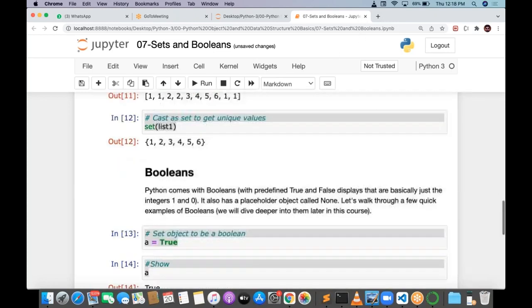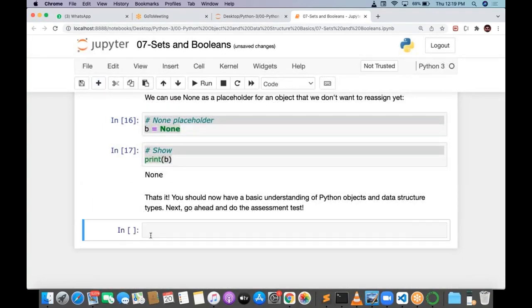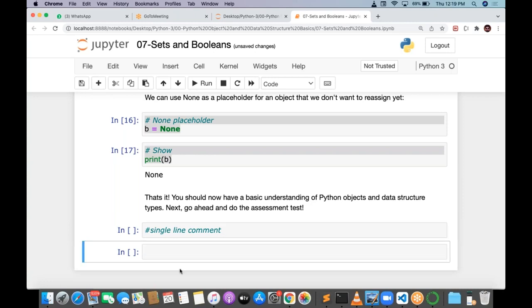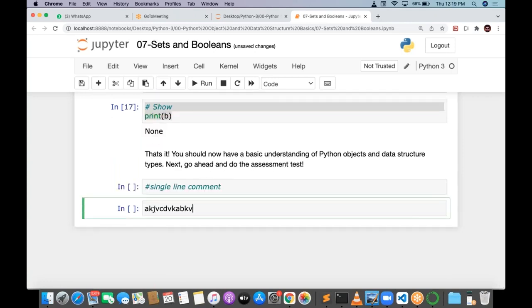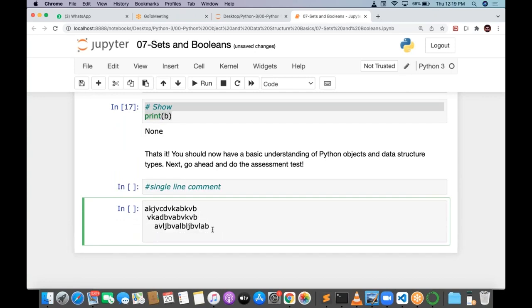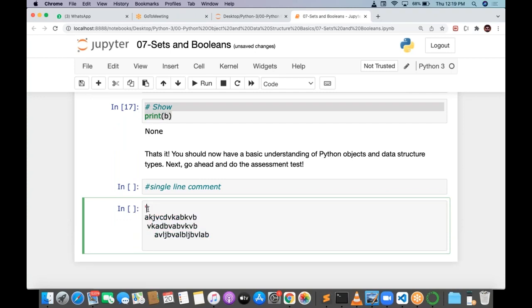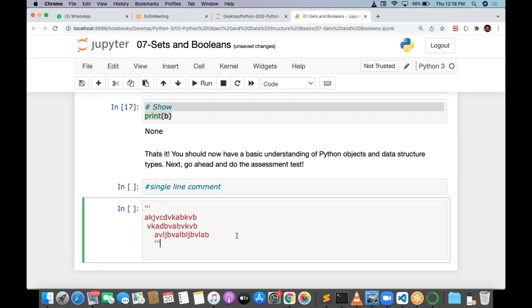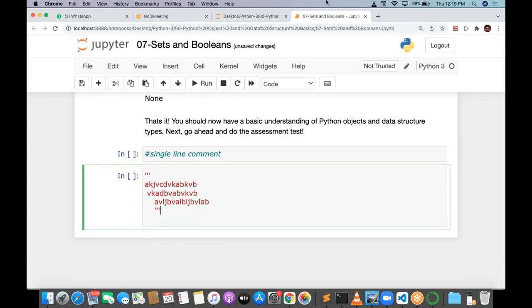So there is one more concept called comments. Let me give the comments notes here. How to give comments? Single line comment in Python is very simple, that is with the hash. What is the multi-line comment in Python? Whenever you want to give a comment for multiple lines, the comment will be something like this, with triple quotes. This is a multi-line comment in Python. So that is Python basic comments.